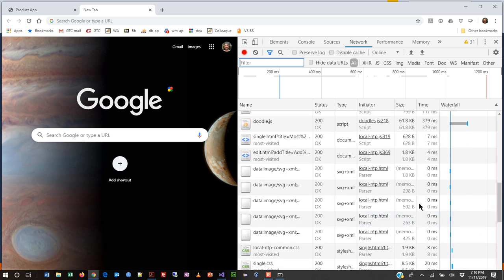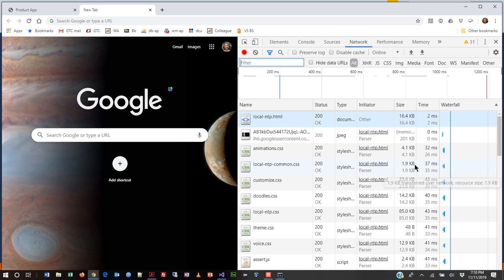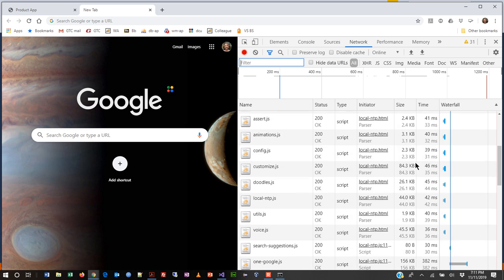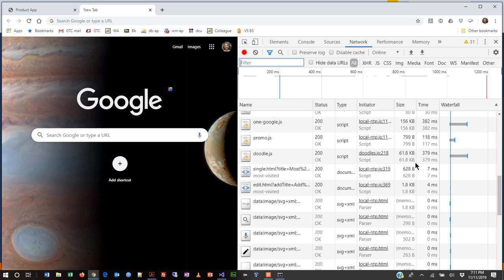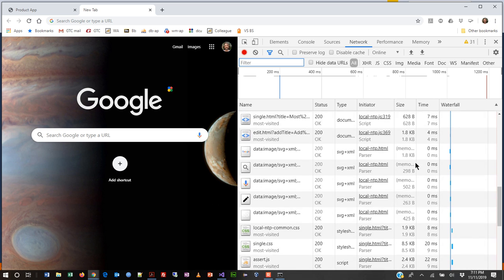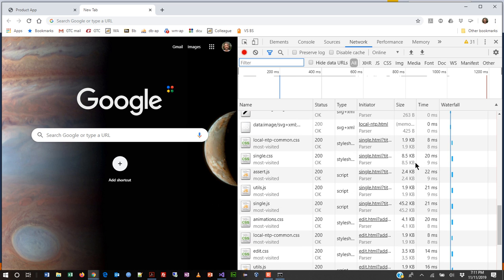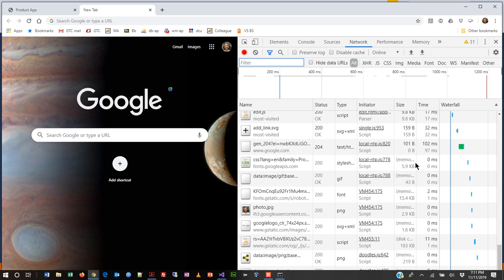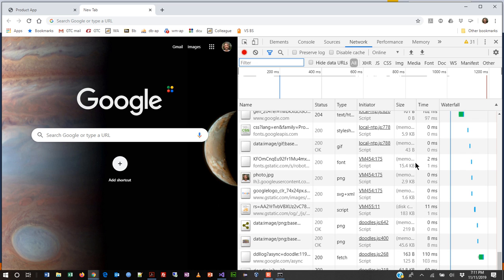And are you guys catching how much stuff just loaded? I mean, JavaScript files, CSS files. It's actually kind of amazing how much stuff gets loaded. I think that's pretty mind-boggling.